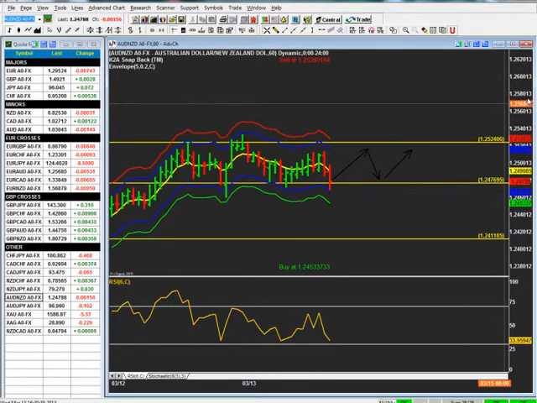We've also covered gold as well. We'll also cover Japanese yen and Aussie as well, Aussie dollar.